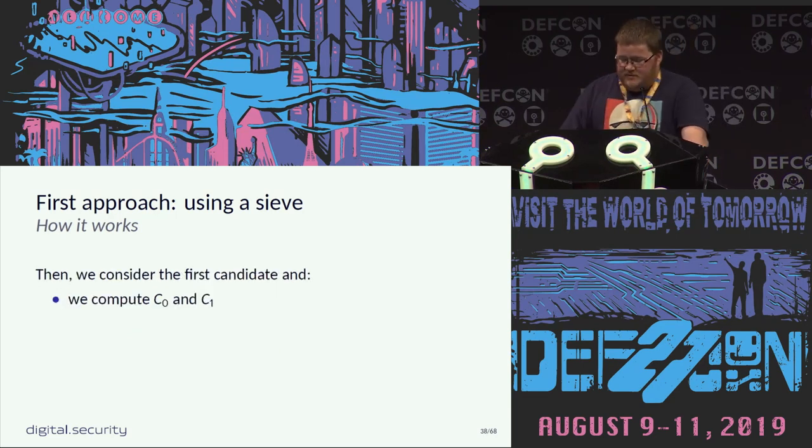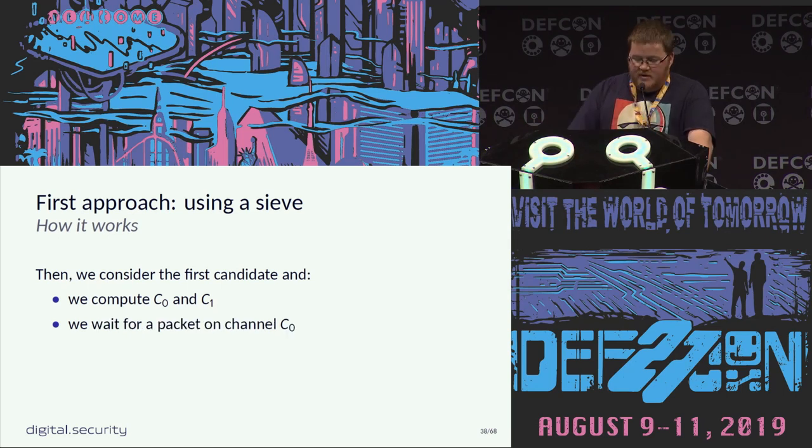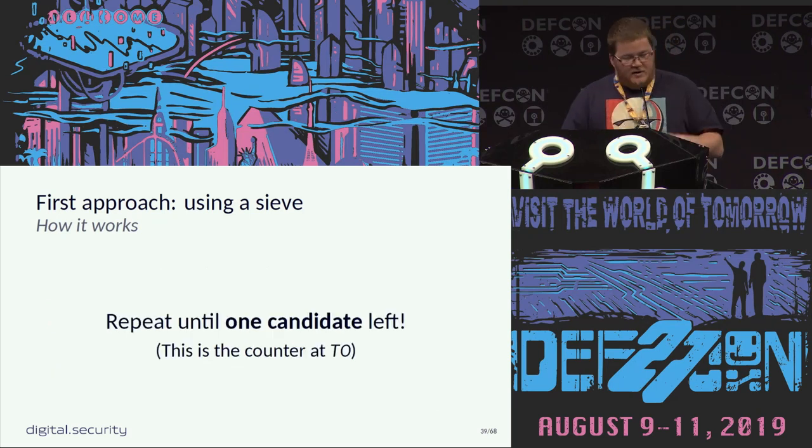And we repeat the operations. We take the first candidate out of the remaining candidates, and we compute C0, C1. We wait for a packet on channel C0, then C1. We deduce the number of hops, and then we apply our sieve again. We are going to filter all these candidates and keep only the matching ones. And you do this until there is one candidate left, and this candidate is the value of the counter at T0.